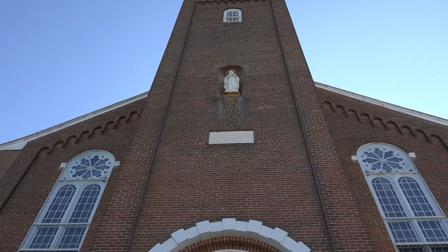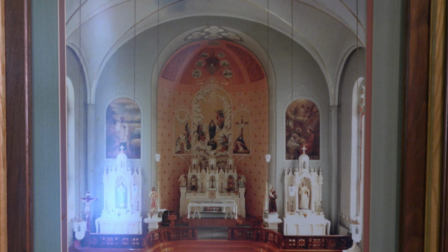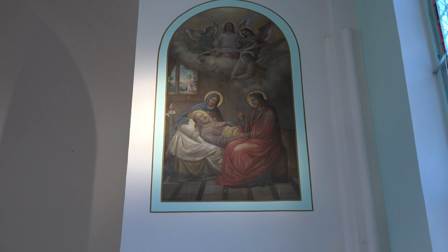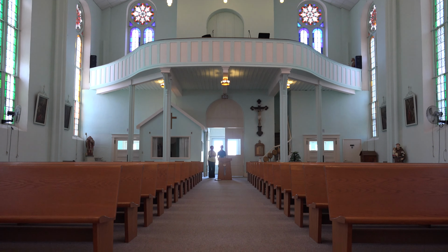Now, Kenny, I understand that there were some changes, at least cosmetically, in this sanctuary within the 1970s. Tell me a little about that. Right, so when the church was first built, the whole building was frescoed with art. The ceiling had arches about it. The back sanctuary was full of decoration and paintings. That is the only original painting to remain in the building. And then in the 1970s, there was a beam in the roof that had cracked, and they had to make some repairs. So they removed the roof for a whole winter, and that caused a lot of water damage. So that's what gives it the simpler look it has today. So it was just kind of painted over, but the actual art used to be on the walls here in the sanctuary, correct? Yes.